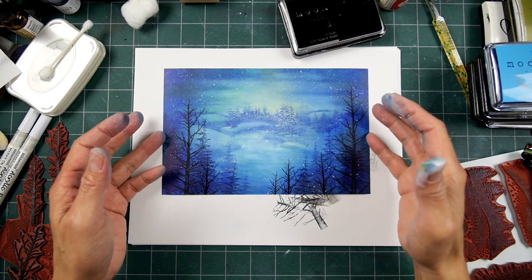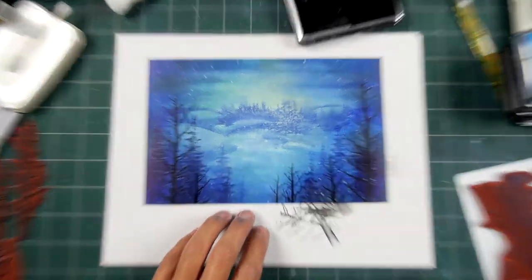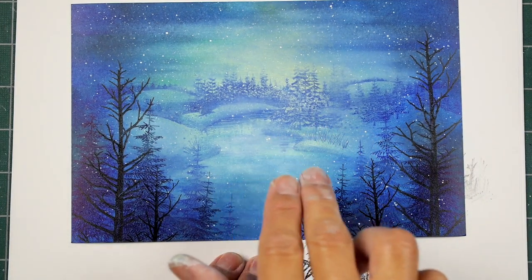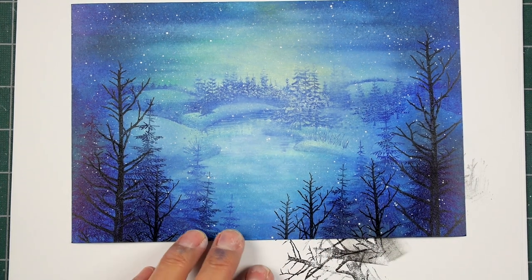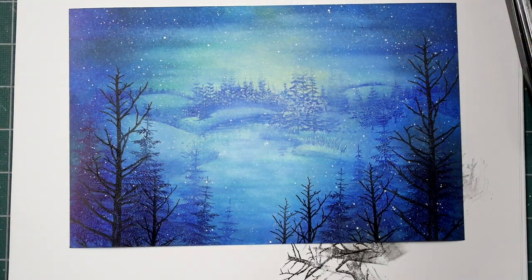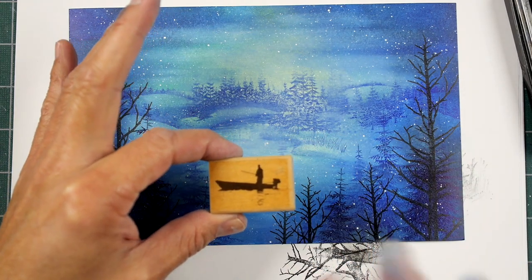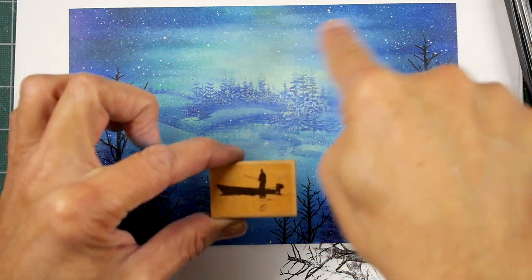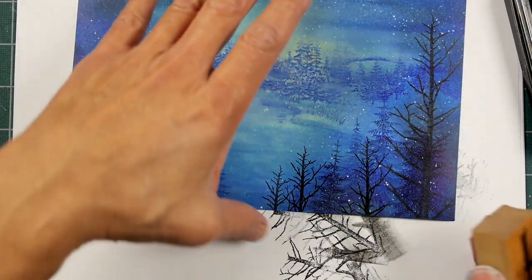All right, now this area down here is wide open for some kind of quote stamp, and I'm thinking that would be good. I could put a fisherman or something down here too. That might be interesting, but let me look around and see what I have. Something like this. Someone wouldn't be out fishing, but it's the spirit of it. It's quiet and whatnot. Maybe a quote would look good up there. All right, I think I just talked myself into this one.